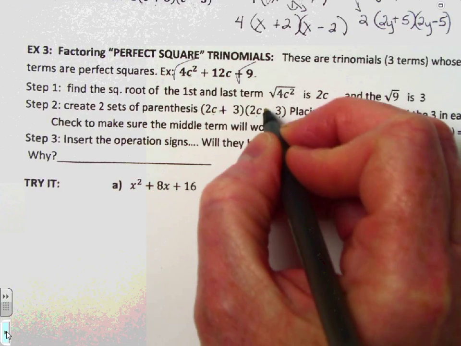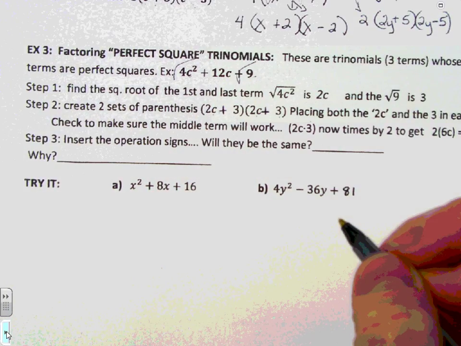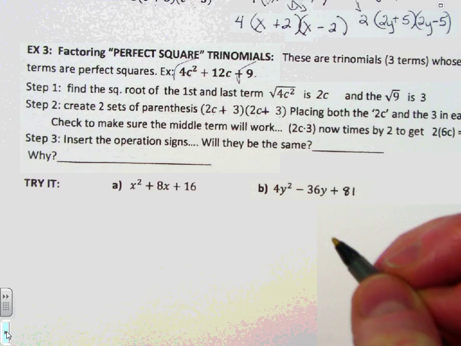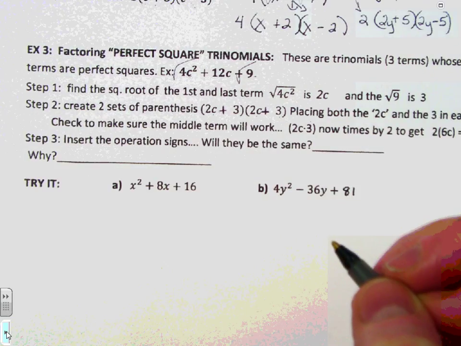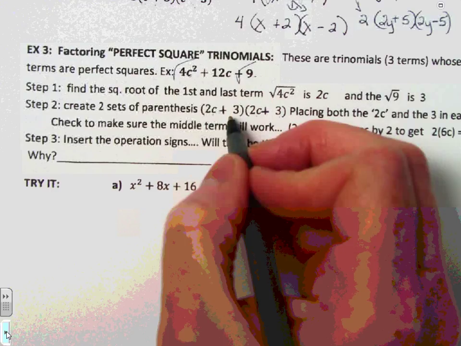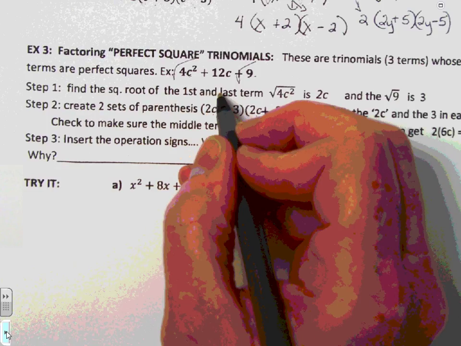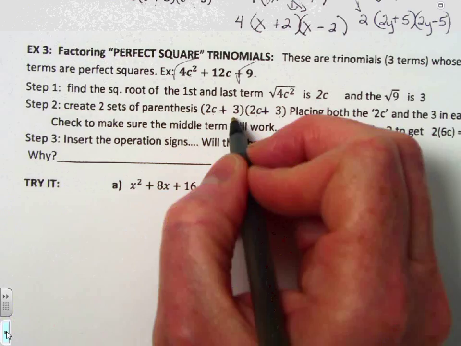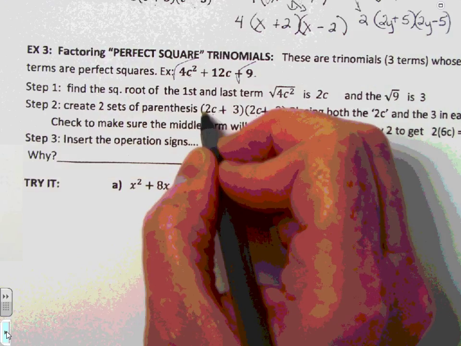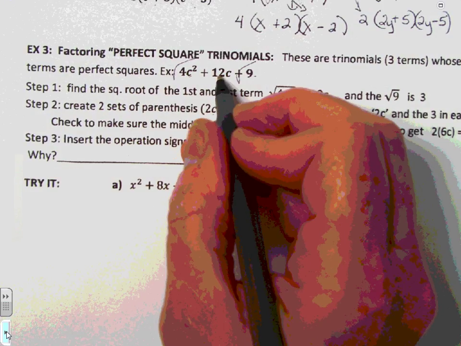Now, you can verify that the middle term would have turned out correctly if you remember the shortcut. Remember how we would take these 2 terms and multiply them together and then times it once again by 2 to get that middle term? Watch what happens. 3 times 2 is 6, so I really have a 6c. 6c times 2 is 12c. So it would make your middle term come back.